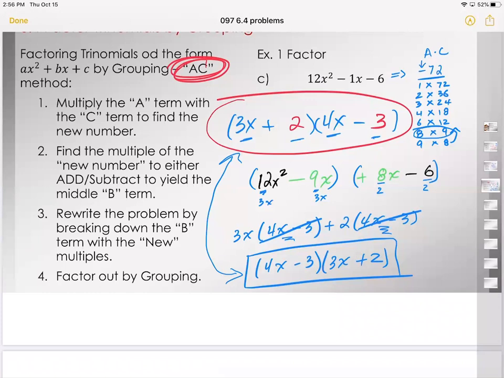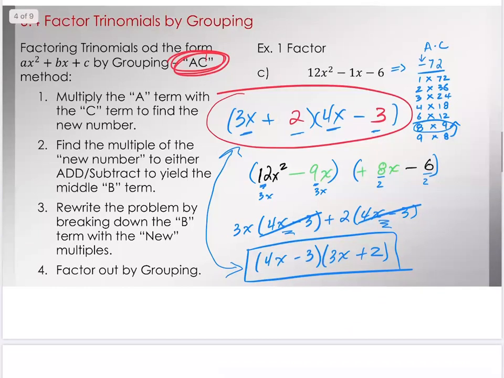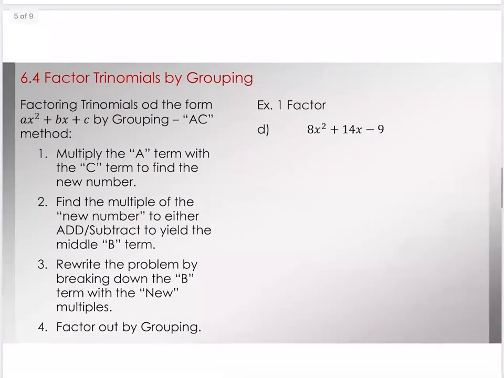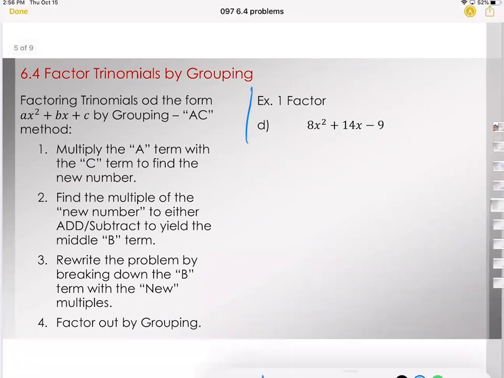But I was there once, right? I was a student once. I know how frustrating this is for you guys. If you don't have questions, let me ask you guys to do this one for me. I purposely give you this one because it has the same numbers as the previous one. So see if you can do D. I will give you a few minutes. If you want to do the AC, go ahead. If you want to do the trial and error, go ahead. But this is all they ask you: factor.